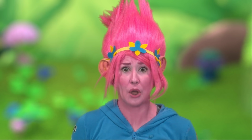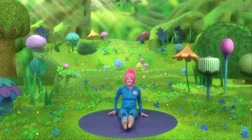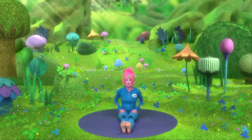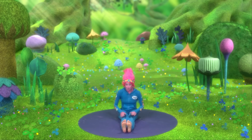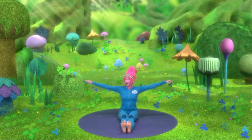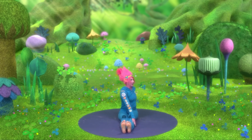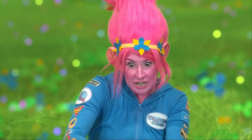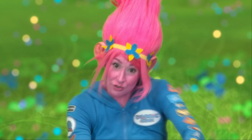Coming into sandwich pose, sitting on our bottoms, legs out long. Chef rolls out the wrap. Let's rub our legs. Here we go. Roll out the wrap. She takes her arms wide. She twists one way for Creak the Yogi Troll to put him in the sandwich. Creak Troll, Creak Troll.